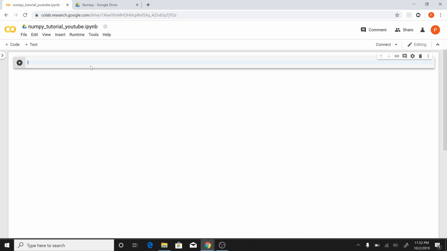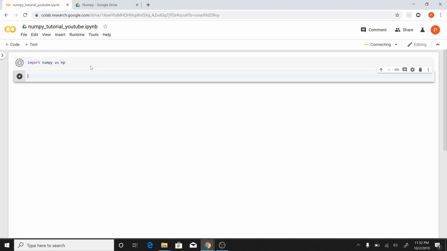And I'm in Google Colab. So if you have seen my previous tutorial, I told you to install NumPy, but in Colab it has already been installed. So you're going to do import numpy as np. Why do we do it? It's just a standard. If you look at other people's code, they would have done the same. But you can do anything, though I would rather say that you follow the standard.